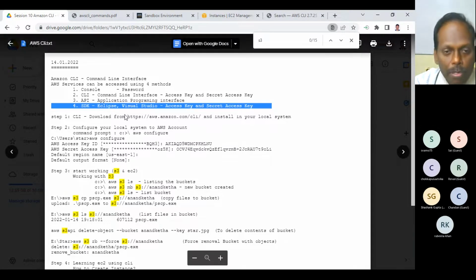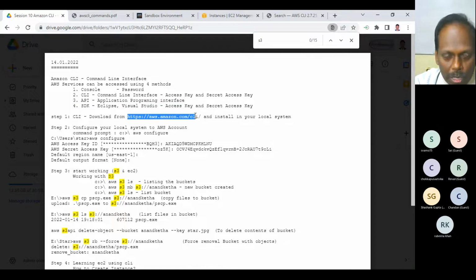So for the members who have missed, the summary is: the first step, you need to download the software, select your OS basically, like if it is Windows, then select Windows and download. 30 MB something will be there, and install those things. And after that, you need to do this AWS configure from your command prompt.